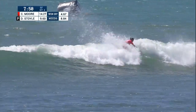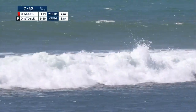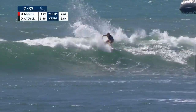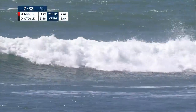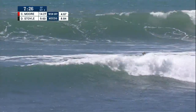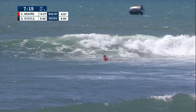This is Carissa Moore — has a ton of experience in the final series. She'll throw down the reverse, and then the next section will leave her behind. Chris has had that move for many years. This is Dimity Stoyle now — big section, hits it hard off the top, a tough inside section to climb, and she's down. Dimity went for broke there — knew she had to. She had Carissa in the corner of her eye. That first turn from Dimity was fantastic, but it kind of ran away from her a little bit.